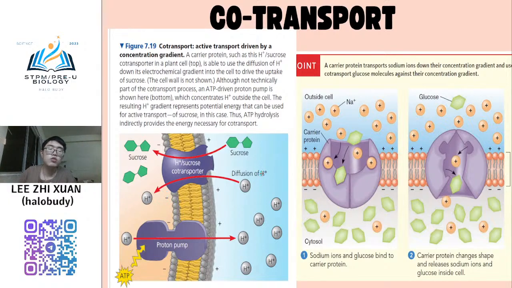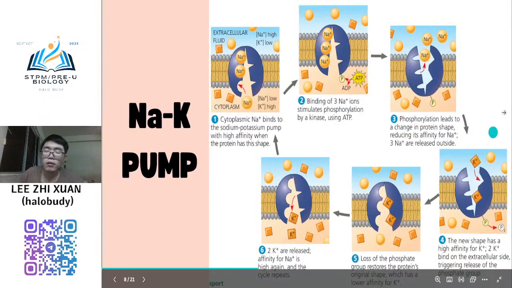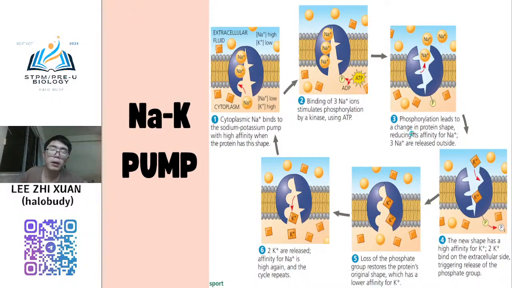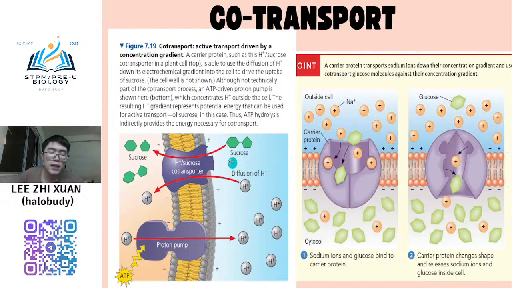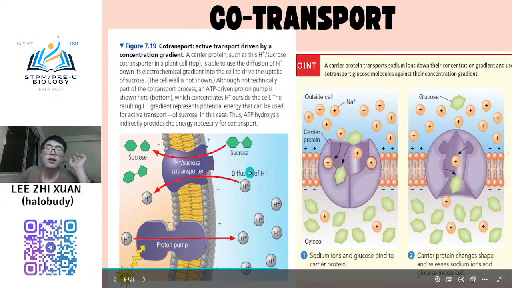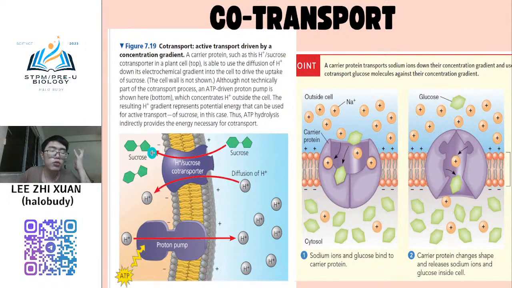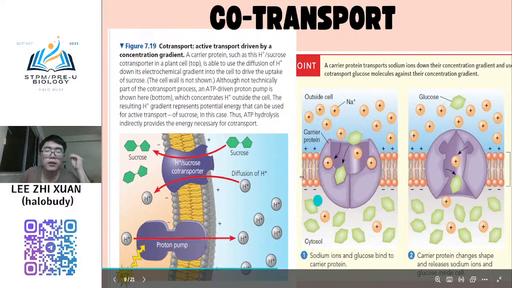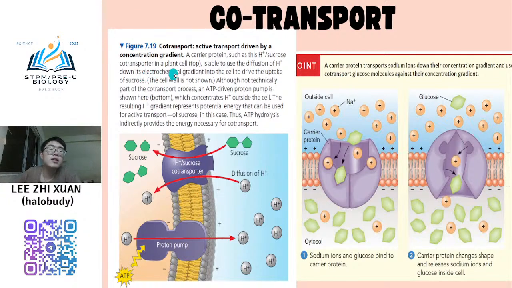Dia akan pergi from high concentration region to low concentration region. Hanya sucrose molecule atau glucose molecule akan bergerak from low concentration to high concentration punya. Ini awak kena tahu lah. Dan tak sama macam ni. For active transport yang ni, memang dua-dua partikel akan involve from low concentration to high concentration punya. But for this, only the solute particle, either sucrose or glucose or other amino acid, moves from low concentration to high concentration only. But the ion that acts as the potential energy, provides the energy to sucrose, dia akan down the concentration gradient punya, or we say down the electrochemical gradient.